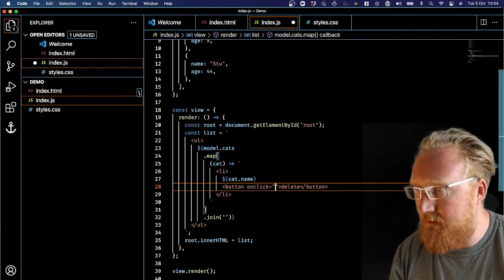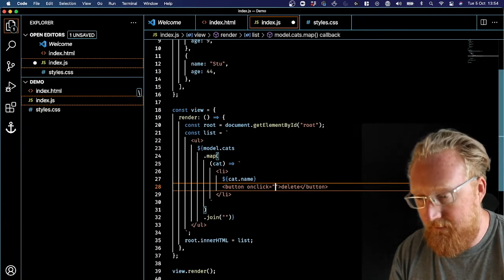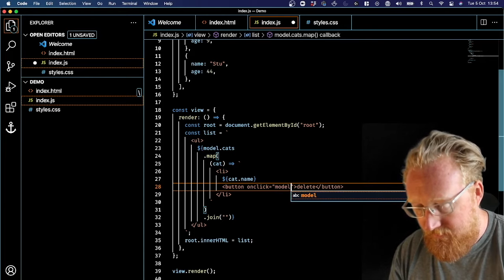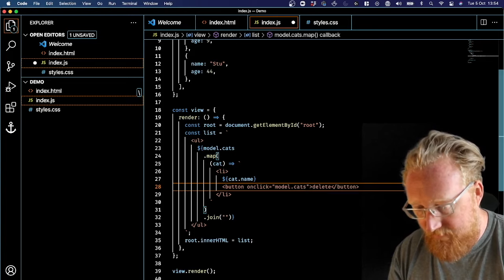So what I could do inside of here is modify the model and call re-render. Let's do this to start with and just see what it looks like, and you'll see how quickly you start to see how bad this looks.